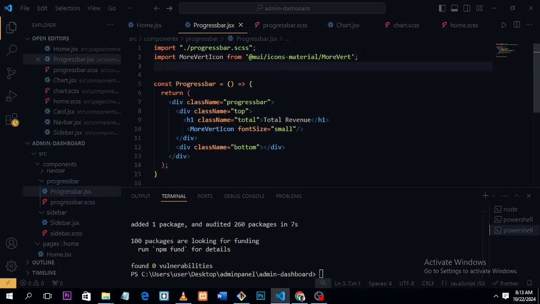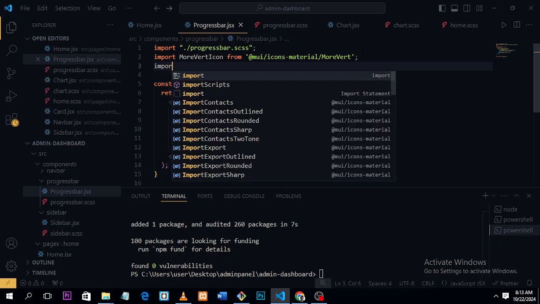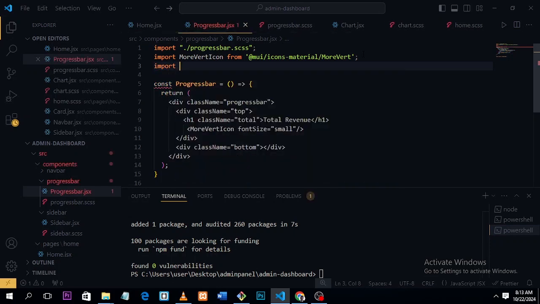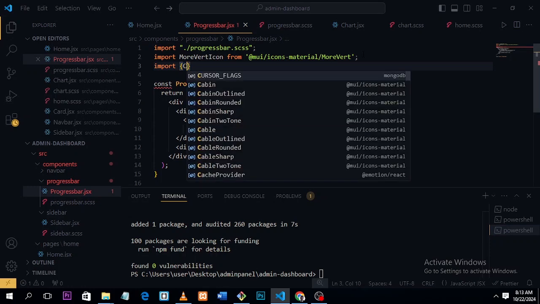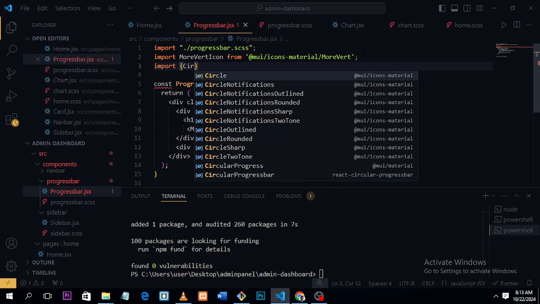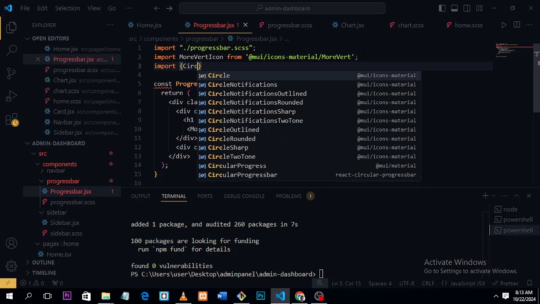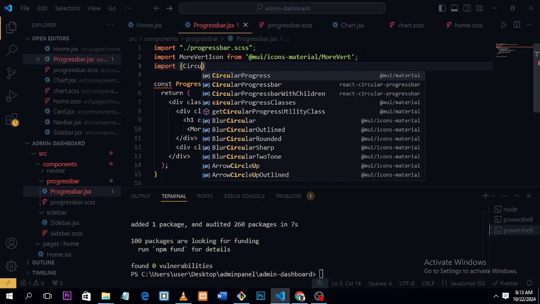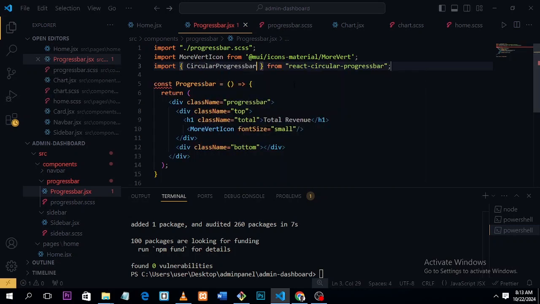So we say import circular progress bar from react circular progress bar.